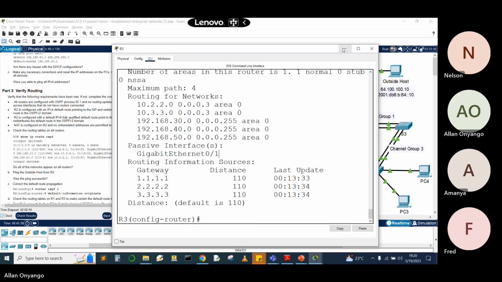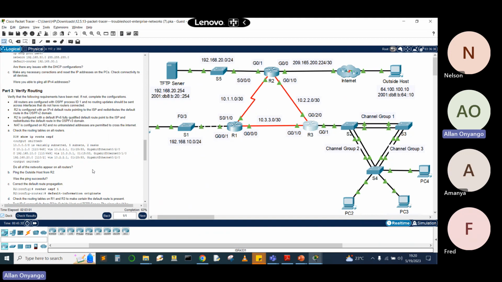Okay. Now, I was also told that R2 is configured with an IPv4 default route pointing to the ISP, and to distribute the default route. Okay.